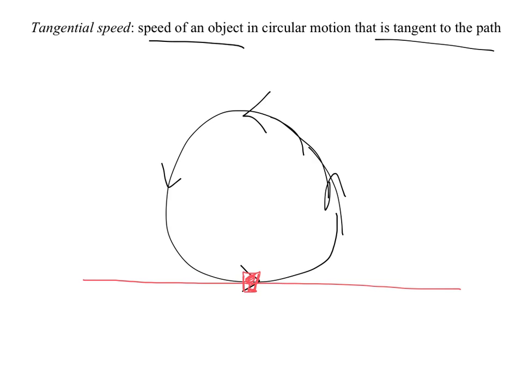So since the arrow is pointing this way, and since I'm spinning it this way, I can put an arrow at the end of my tangent line, and this is what indicates the direction the object will move if it's released there. Now, it's really a ray. I could erase this and just draw a tangent ray instead of a tangent line. Remember, a ray has an endpoint. It only extends infinitely in one direction. A line extends both ways. So when I let go of the bottom, it goes in that direction.